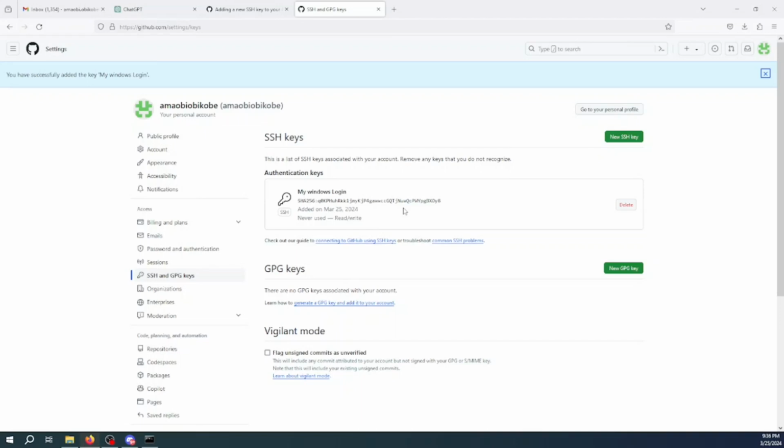It says the following SSH key was added to your account by Windows login. It says if you believe this key was added in error, you can remove the key and disable access at the following location. So it's possible for me to delete this in case I was not the one that created it, but I created it for this, so we don't have any problem with this.